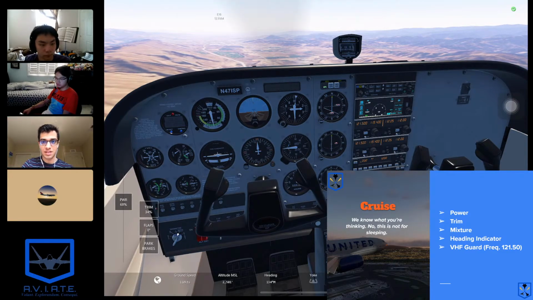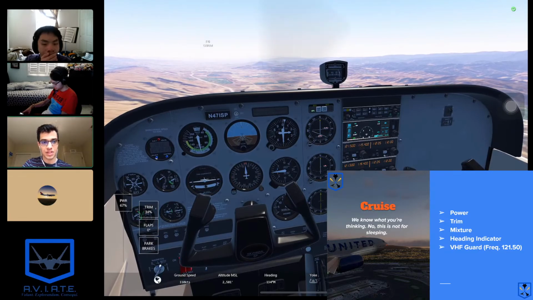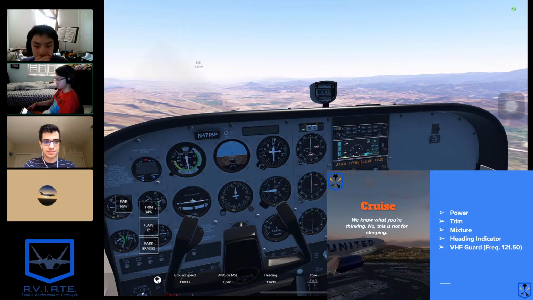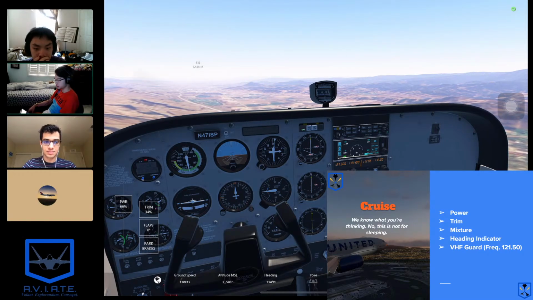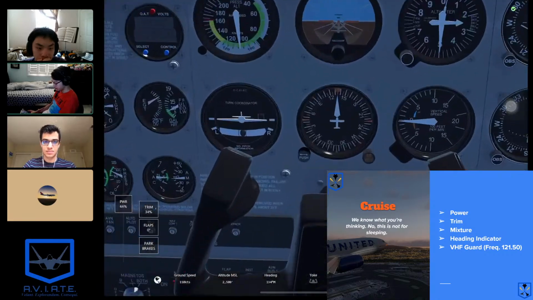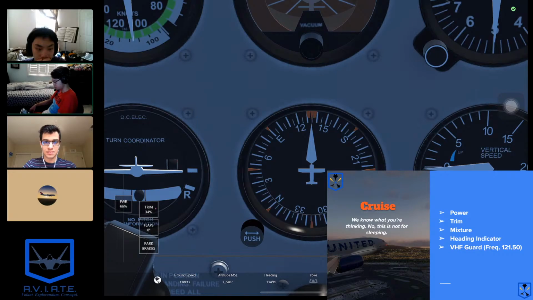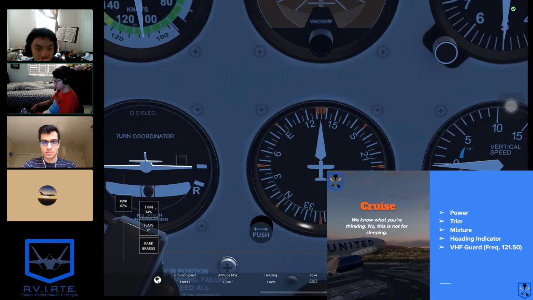Yep. So the next one is the heading indicator. This is mainly if you're flying in real life. I do not know if simulators actually simulate this, but your heading indicator, right in the middle of the six pack, is a gyroscopic instrument. That basically means that every 15 to 30 minutes, it's not going to read the correct information. Right now the heading indicator is showing about a 135 heading.